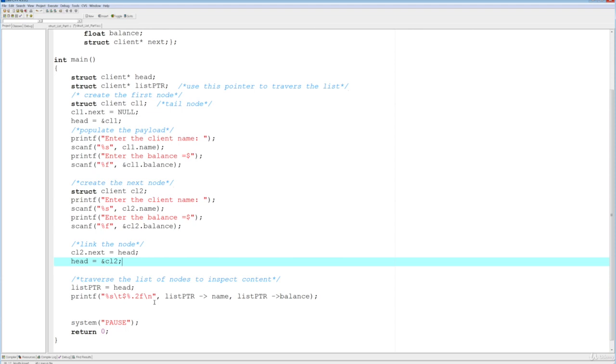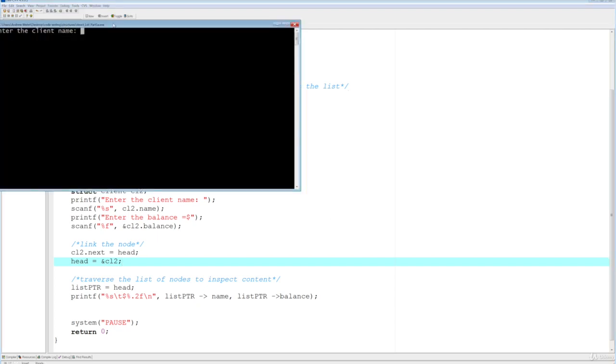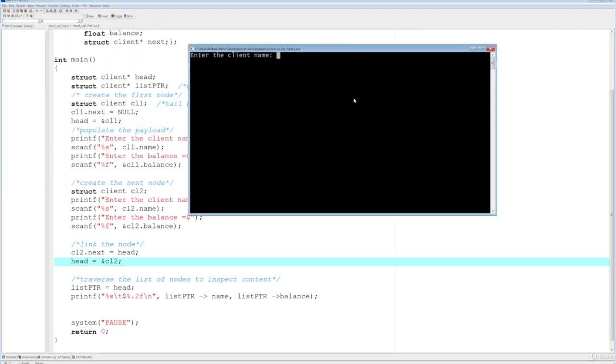Okay? Well, let's prove that at this stage the head has shifted and that we're going to end up printing in this line here the second element we entered. And you're going to say, okay, where's the other one? Did it get lost? Well, we're going to see that that's not the case. We can still access it.